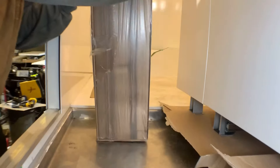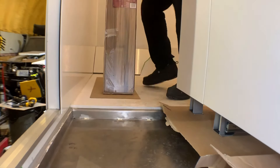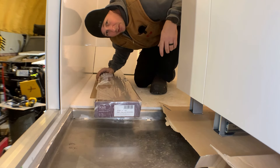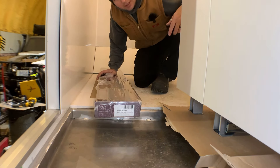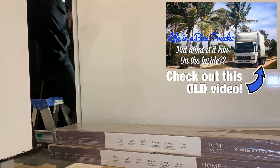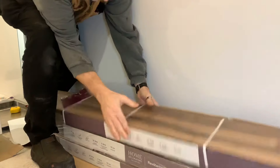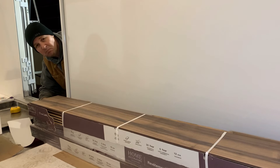Now as much as Krista really would have liked to have Acacia flooring, we just could not justify spending $600 on a floor in a space this small. So we've gone to the next best thing we could find, which is about half the price and about twice what I was expecting to spend. The laminate flooring is not something new for us inside trucks. Our last truck, the white Fusso, actually had laminate flooring in it as well, and we took it one step beyond that - we even had it on the walls. So although it may not be the first choice for everyone's build, I think it'll do the trick for us.